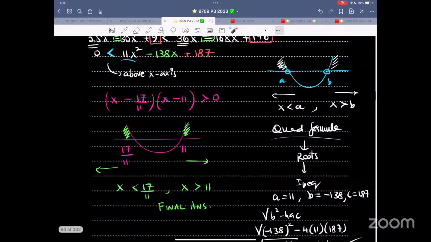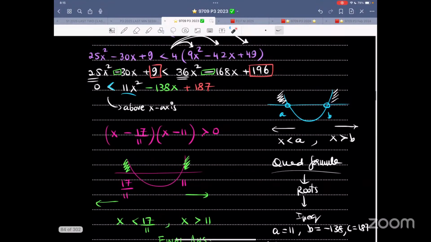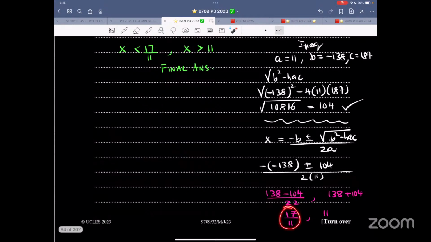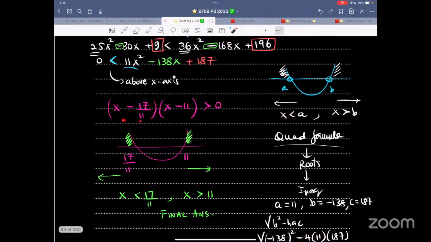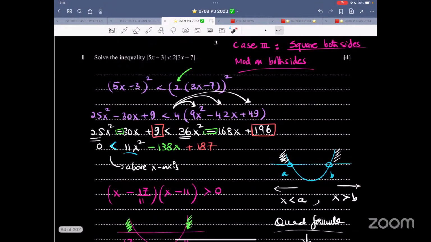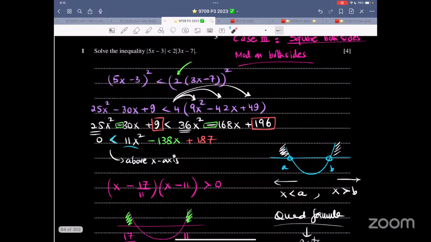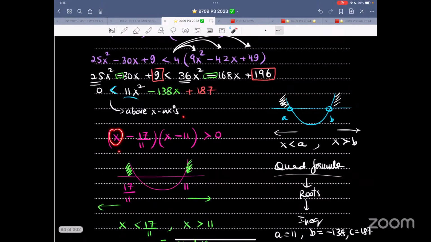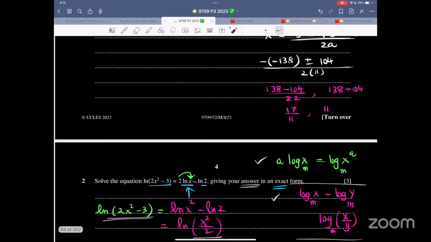Now over here, what happened is that I had a difficult time thinking about the factors. So what I did is that I applied the quadratic formula. I got the 2 roots, 17/11 and 11. And then I wrote x minus, because the coefficient of x square was 11. Ignore that. The roots, we write it x minus p, x minus q. So this is one of the roots, this is the other root. That is how we write it.